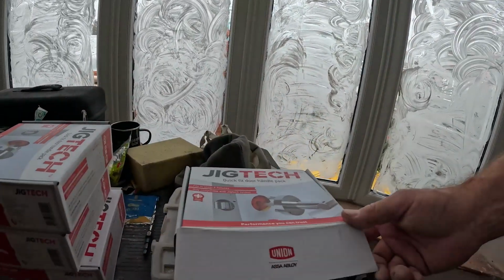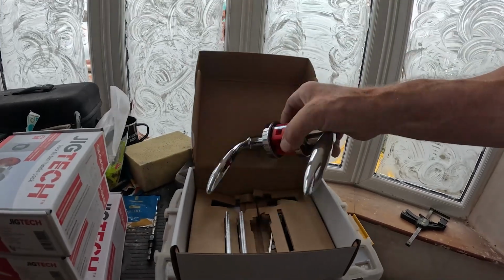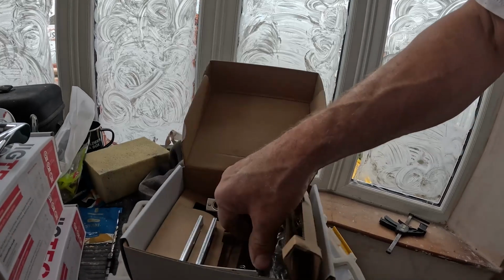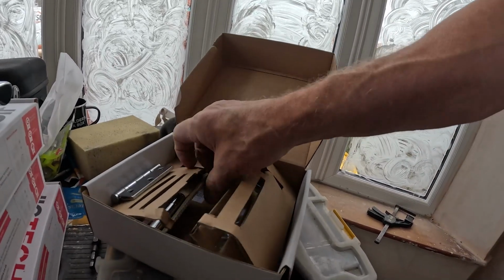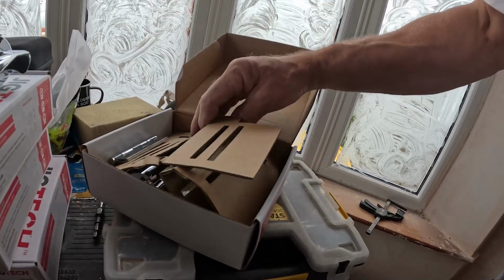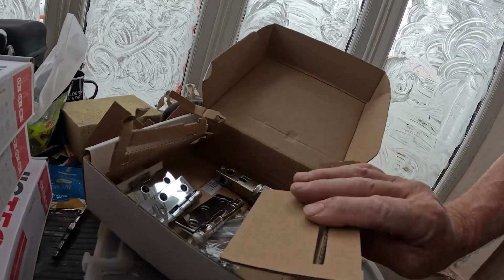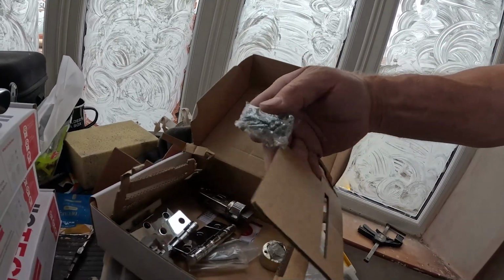So now we're on to hanging the hinges. We've got 3 roller bearing hinges in the marvellous Jig Tech kit. So this is what you get when you open it. Handles. Very strong latch. 3 roller bearing hinges. Striker box, and all the screws.